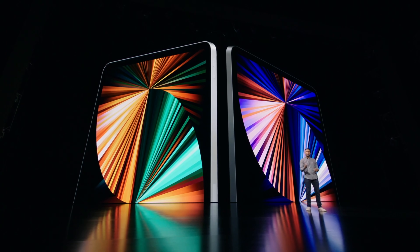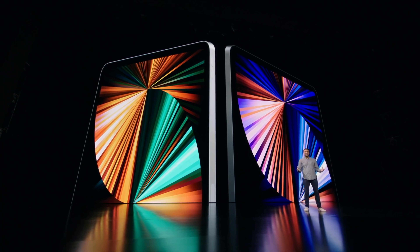Now, if you have the 2020 iPad Pros, it's a little fuzzier. As a rule of thumb, I would say that those on the 11 inch 2020 iPad Pros probably don't need to upgrade. There is a big jump in performance, but the 2020 iPad Pros never felt like a slouch — they never felt underpowered. So I think those on the 2020 iPad Pros with the smaller 11 inch are probably safe where they are.